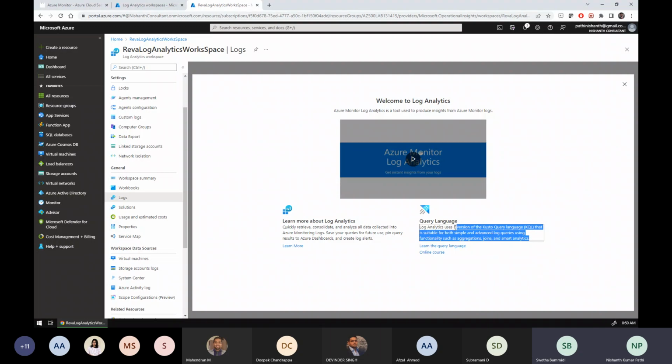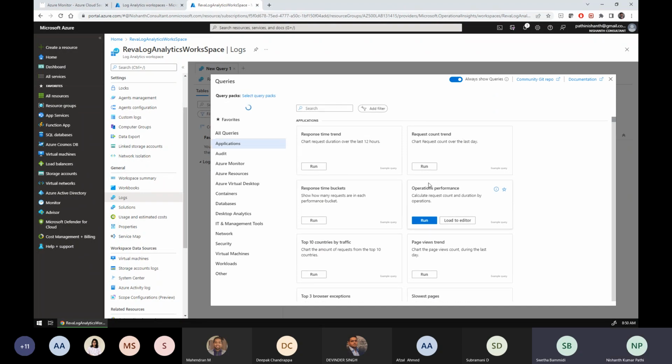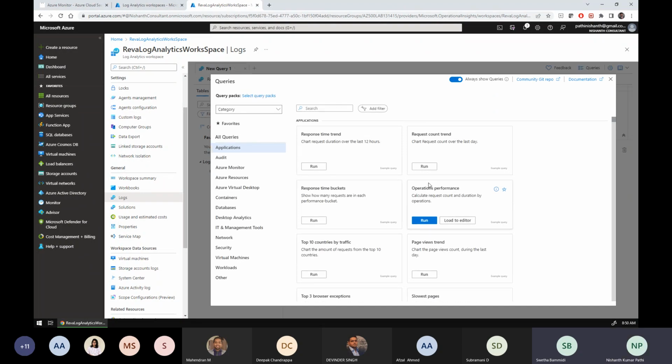If you use Kusto Query Language, you can filter the logs from Azure. The only problem with this language is that it only works in Azure. You cannot take Kusto Query Language and put it in AWS or Google. And one challenge is you need to learn Kusto. It is used in Sentinel, Azure Defender, and all services of Azure. Again, most of the time you will get GUI options, but if you want to fine tune, you absolutely can.